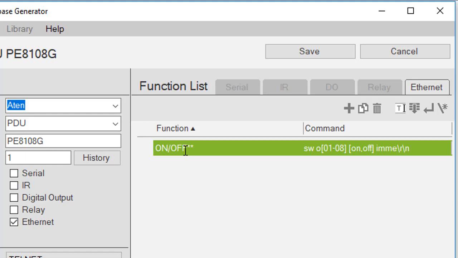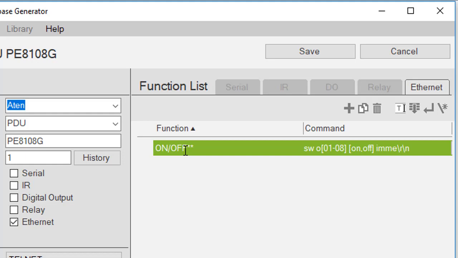One is for numbers, or a series of numbers from 1 to 8, which is the number of outlets, for example, on the PDU. In other cases, let's say the number of mics in the setup, or any other application with numbers. The other thing we added is a drop-down menu to toggle between on and off. And in this case, we didn't use the dash between on and off, we used the apostrophe between them.